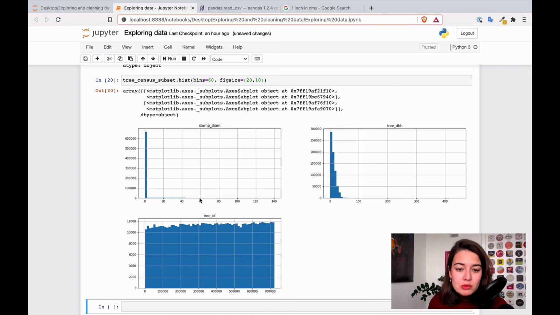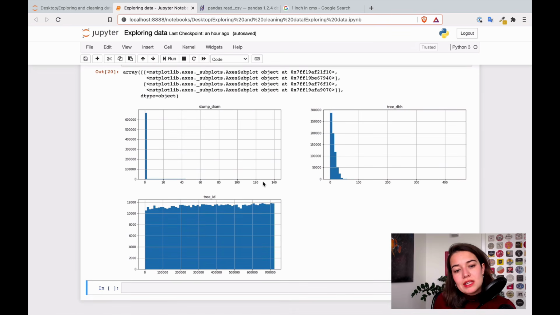If the maximum value was 60, the histogram x-axis range would be from 0 to 60. But if it goes all the way to 140, it means there is a value somewhere here, even if it's just 1. Same thing with the tree diameter. So I think something went wrong there. Probably when someone was putting the value in, they wanted to write 45 but accidentally wrote 450. We don't know that.